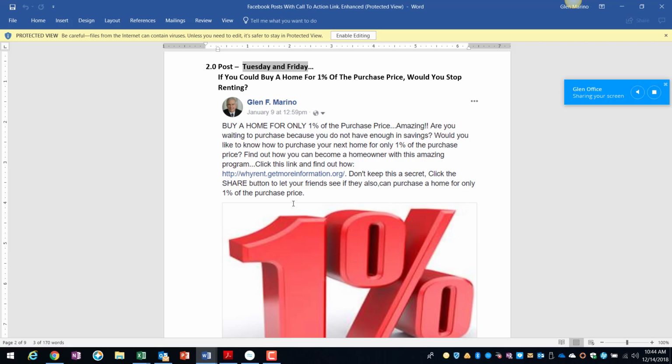On Tuesdays, I can give them 1% of the purchase price and make them a homeowner. On Wednesdays, what is your home worth. On Thursday, I might give them a repeat, or I might say you can buy a 4-unit for as little as 3.5% down. Those are all cool things. But if I never say that to my audience, they don't know that I've got these products or services.